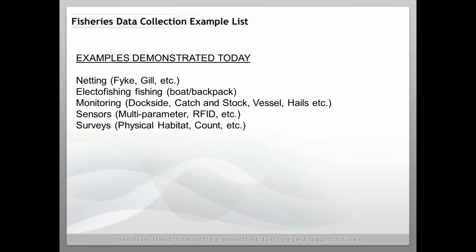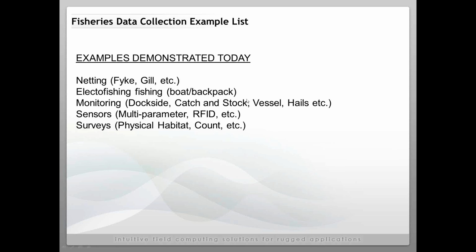So today we're going to provide a netting example, and it's a gill netting example, but it could apply to fyke nets, any other kind of nets. It's a very similar data collection process. We're also going to look at electrofishing data collection process. Could be a boat, could be backpack, however you're doing the electrofishing. We're also going to look at a monitoring example.